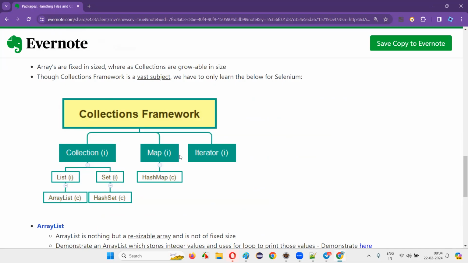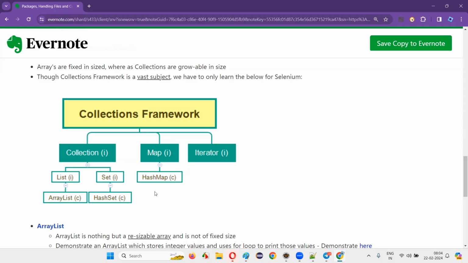Yes, correct. If we know these three basic differences, like duplicates, key value pair, or the insertion order, depending upon these three factors, we can easily understand the further things. That's the answer. If you know the differences between list, set, and map, or ArrayList, HashSet, and HashMap, you can easily find out what you need in that situation. That's how we make a decision. They're expecting how you choose, and it depends on your situation.